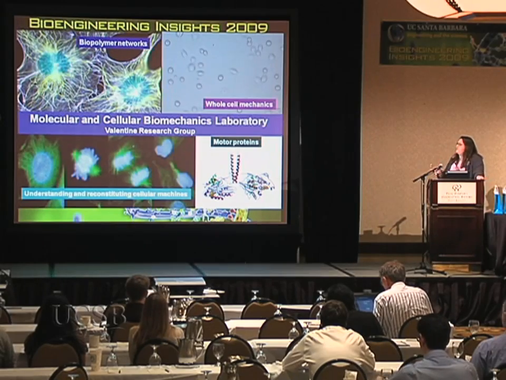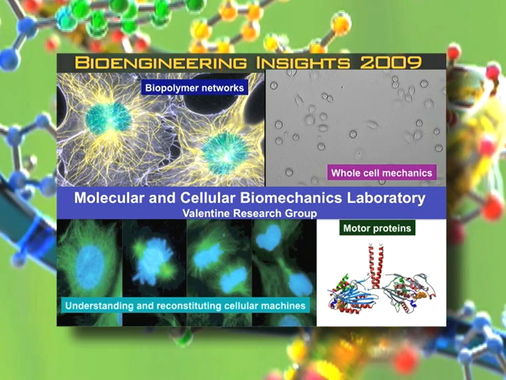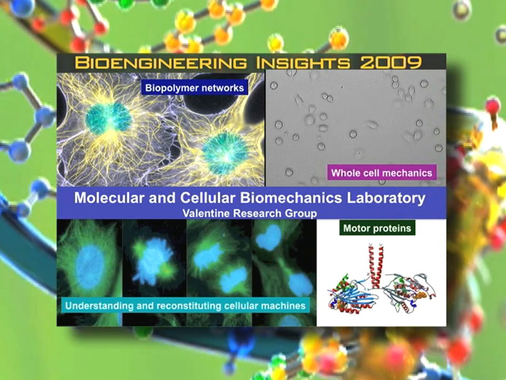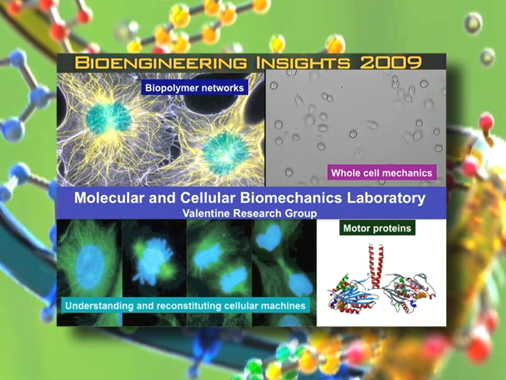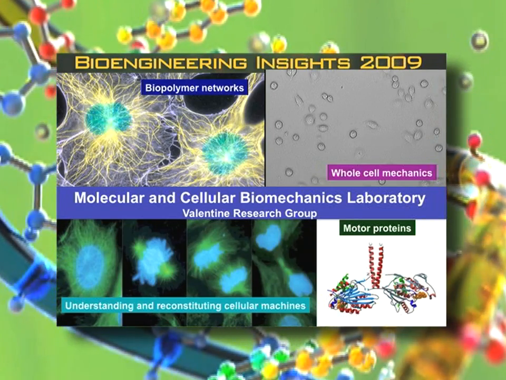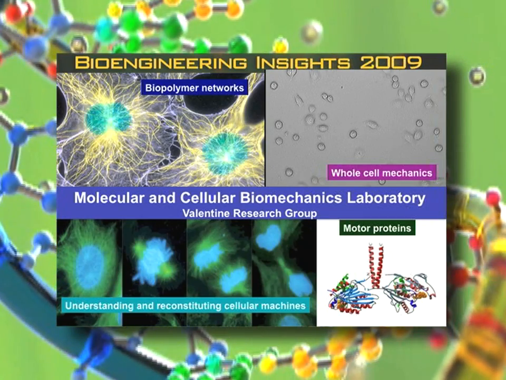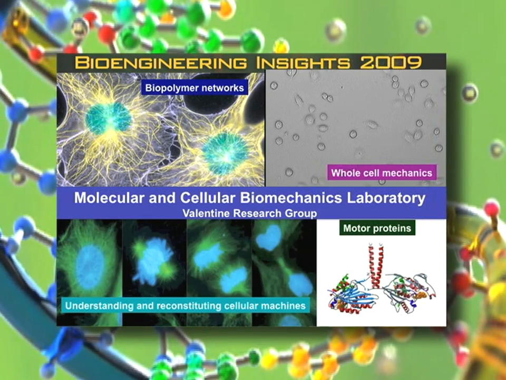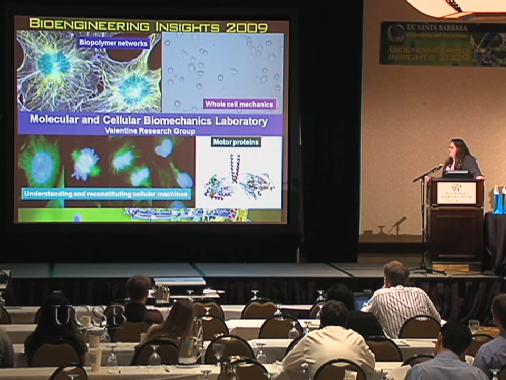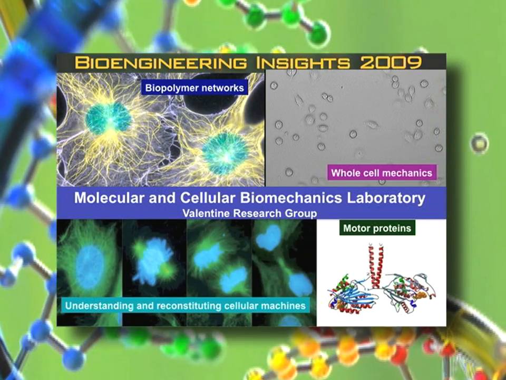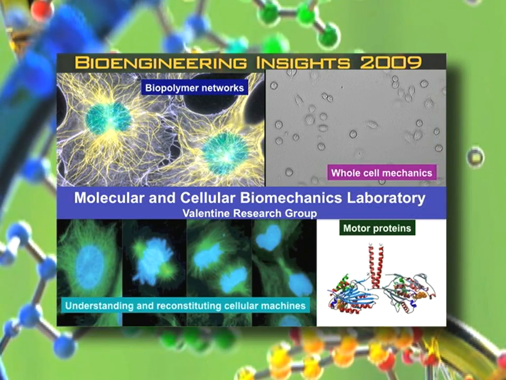We're interested in lots of things. One of the things we're interested in is biopolymer networks. And again, I use network here to mean something a little bit different. I mean network to mean a physical network, things that are physically connected, for the most part, by these biopolymers. Here, these are microtubules, again, which are shown in cells that are not dividing, but rather are spread. We're interested in whole cell mechanics, how cells get their strength, how they move, how they divide. We're interested in cellular machines and understanding how a machine like the spindle works, how it's robust. And then, of course, we're interested in the molecular generators of motion, which are these motor proteins that can convert chemical energy into force and movement on the nanoscale.